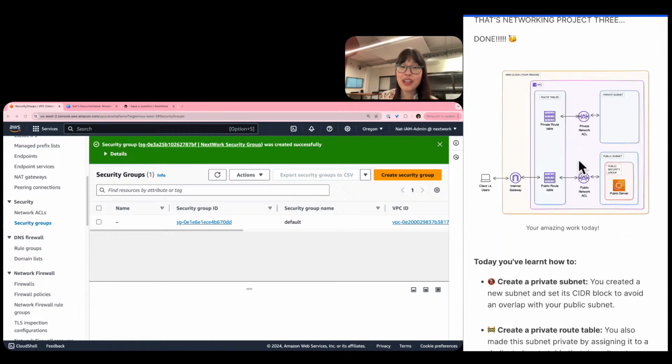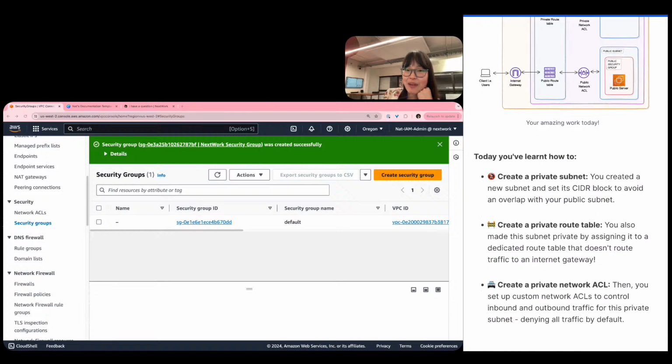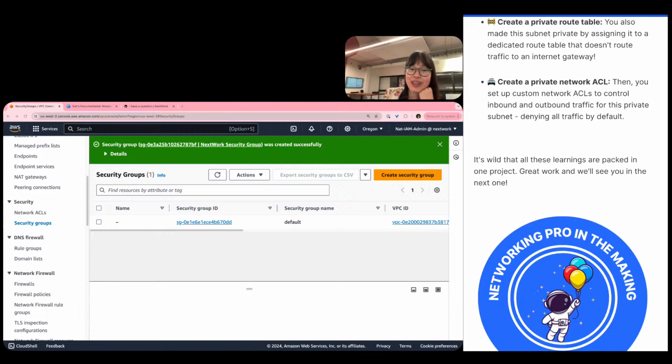I can't wait for you to try out the next few projects where you're really going to start deploying resources in the subnets, in your private subnet and your public subnet, and see whether or not you can set them up so that your subnets can still communicate with each other. You even get to test out whether the EC2 instances deployed in your public subnet can connect to the internet, and get responses back to you as well. So lots of exciting things are coming in this series too. I can't wait to see you in the next one.